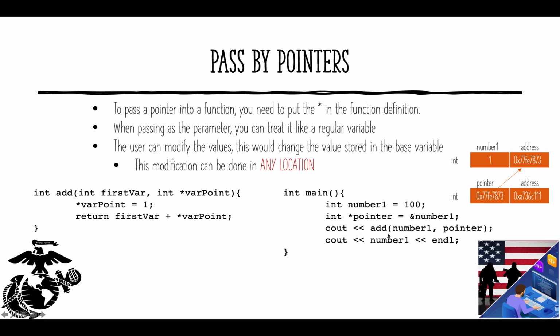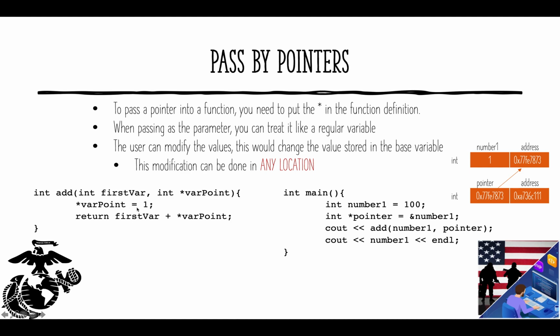And then I'm calling an add function. So the add function is just taking the first parameter, the second parameter being number 1 and pointer, and then over here it's picking it up as int first var. I changed the variable names because that's a pass by copy, so we want to use different naming conventions. And then after that, I'm passing in an int pointer. So we're noticing that here it has to be labeled as a pointer.